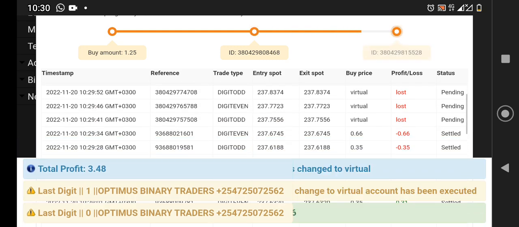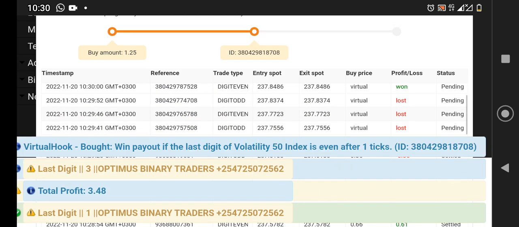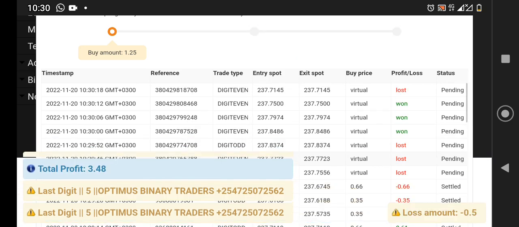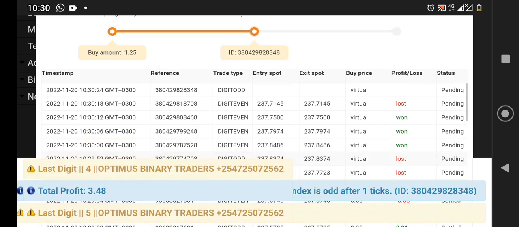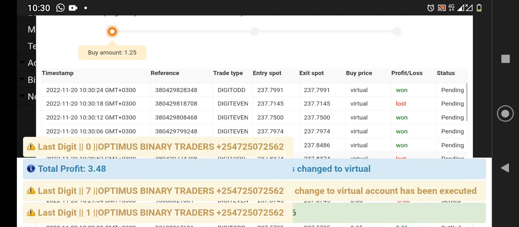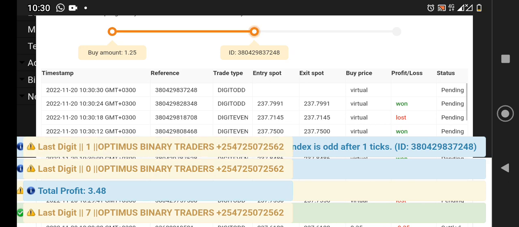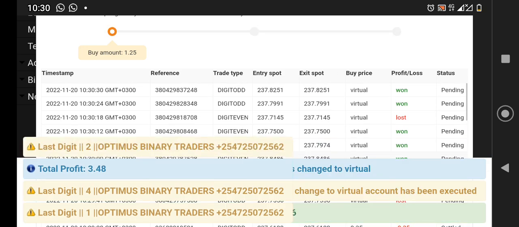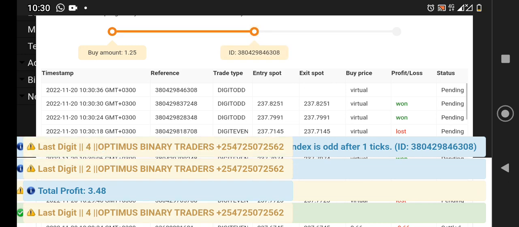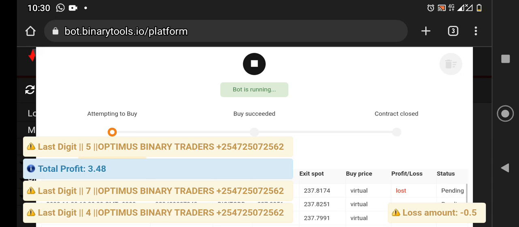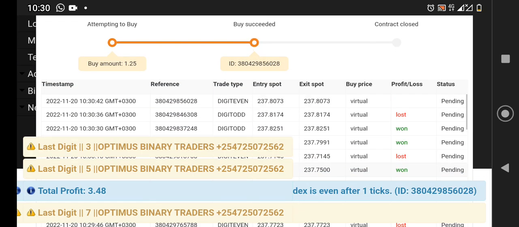You see, this bot helps you dump these losses into the virtual account. These losses in the virtual account would have been losses in the real account. So it's still in the virtual until it fulfills the condition for 2 consecutive losses in virtual.